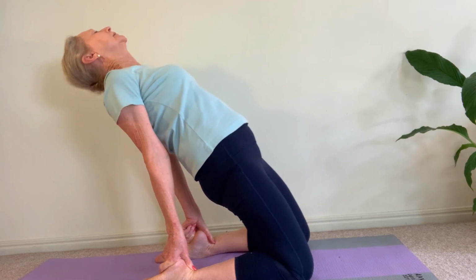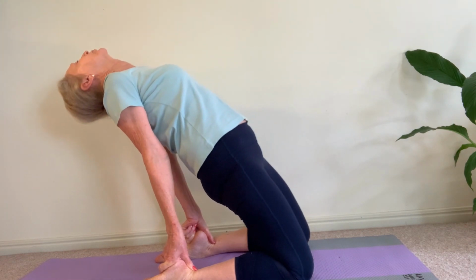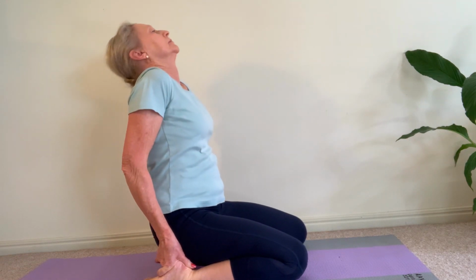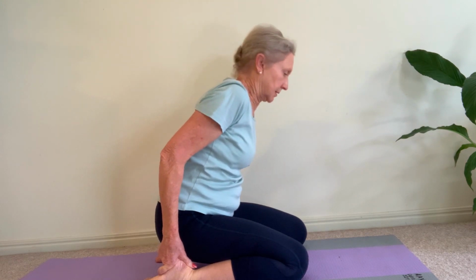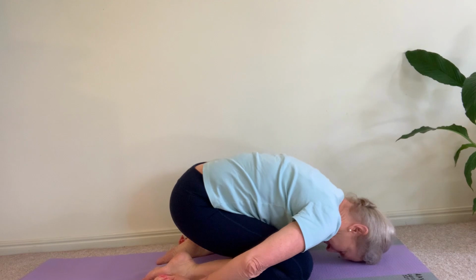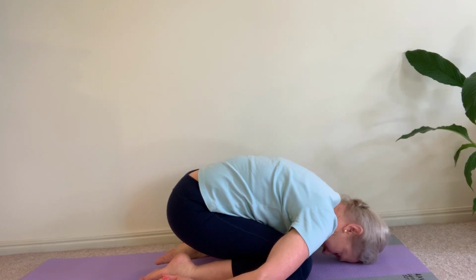Bring the head up. Drop the buttocks back. Bring the head back to the front and come down into the pose of the child. Just relax the body.